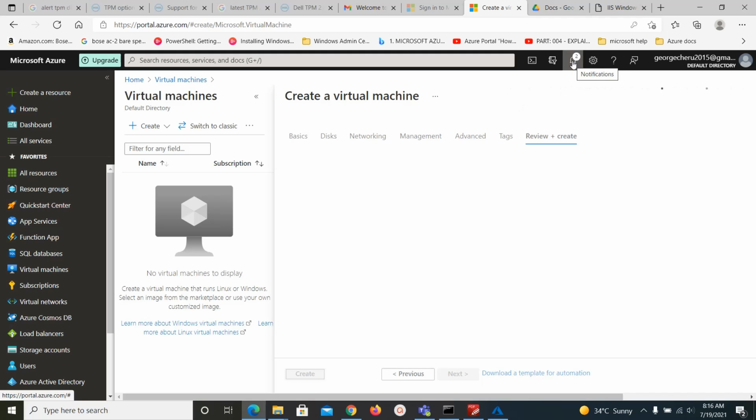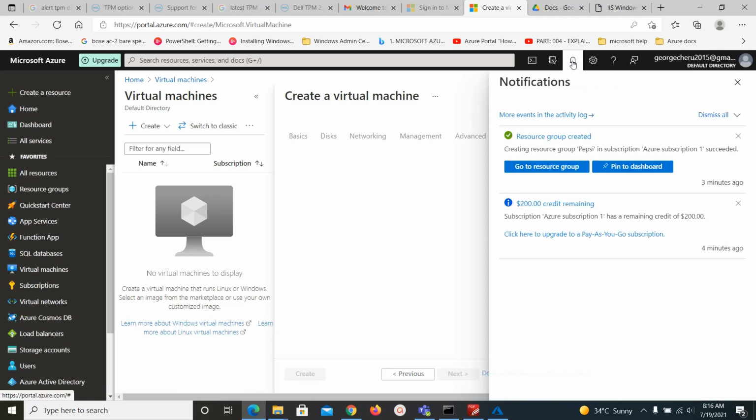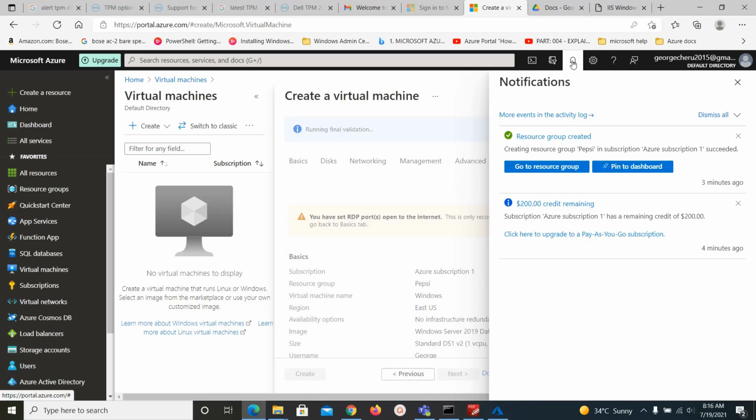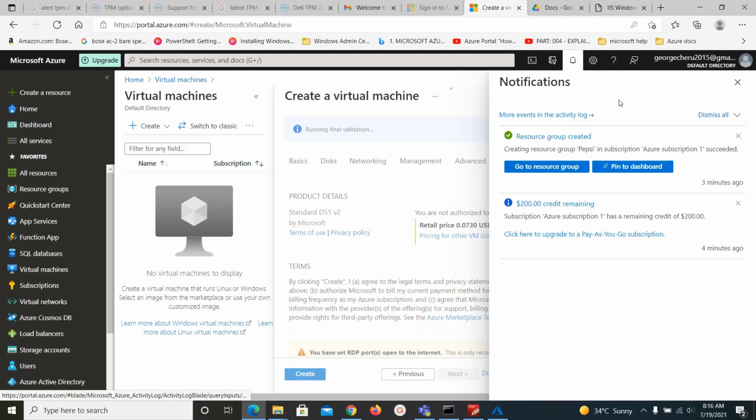Once we click on review and create, on top you will see a notifications icon which shows you the current activities. Right now we just created a resource group Pepsi under the subscription.